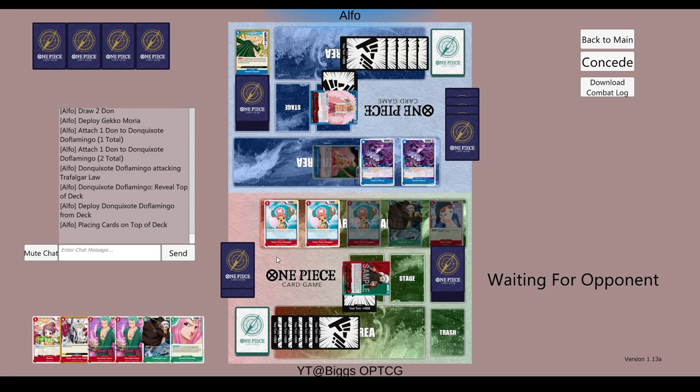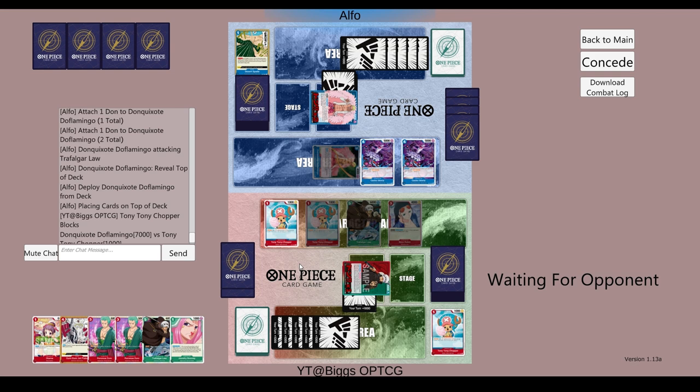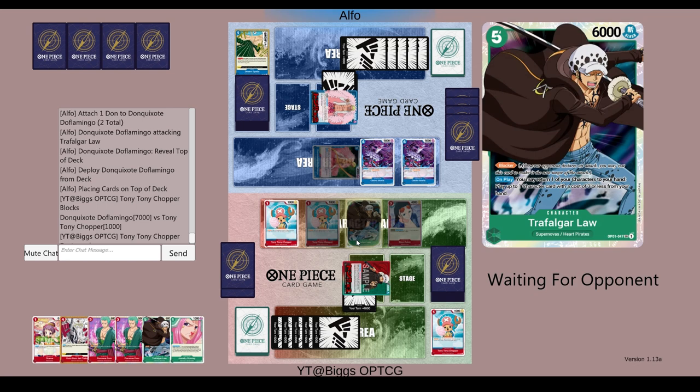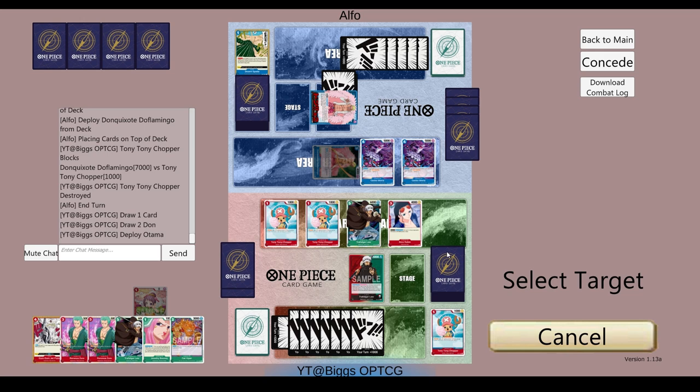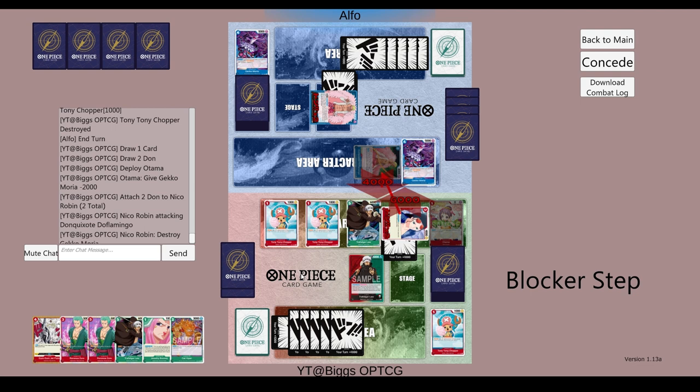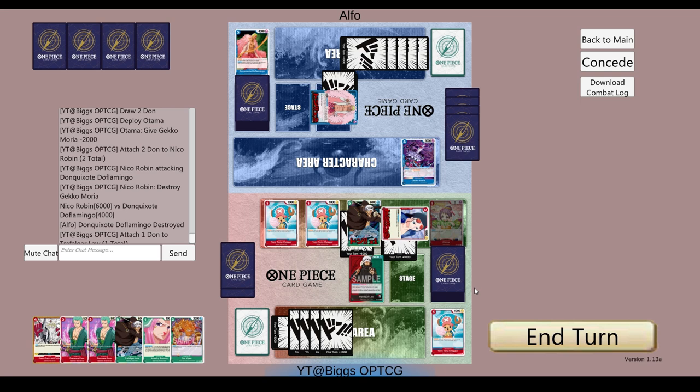Next turn, I get to make his life horrendous. I'll block with Choppy. Tama on one of these. Attach two here, attack here, pop one. Then I'm so far ahead at this point, I can attack with my Law.